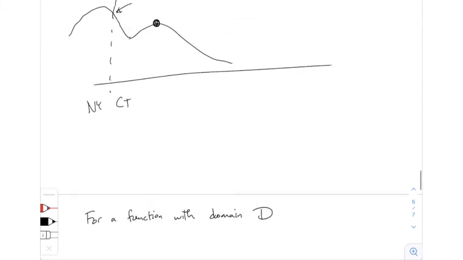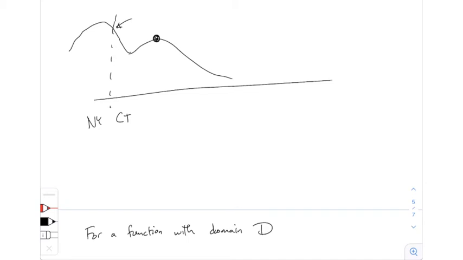Let me give you the true, I want to write this as sort of a formal definition here. So for a function with a domain, I hope that brief story illustrates exactly where you consider the domain is actually important in matters of maximum and minimum values. The only reason that this weird thing about Connecticut is possible is because Connecticut has an end to its domain, right? There's an end to it. If the state of Connecticut went on forever, then that situation would be impossible.